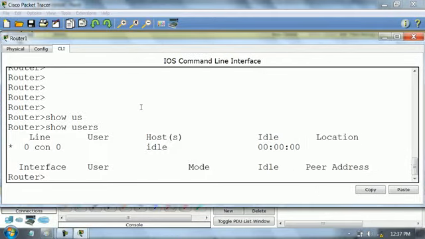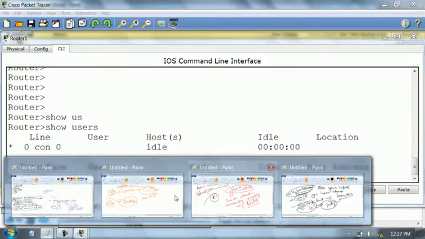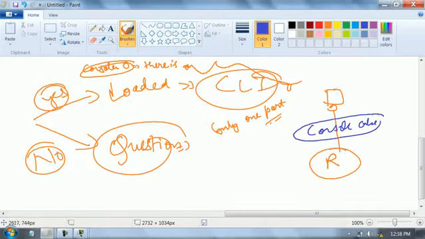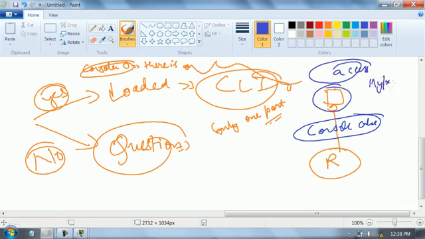The same command is present here also. How? See, it is a software. Where am I? I am in CLI. This time I am accessing the router through the console port. What I am trying to say is, this is the system, this is the router. In the first case, I connected it with the console cable. Here I am taking access using hyper terminal.